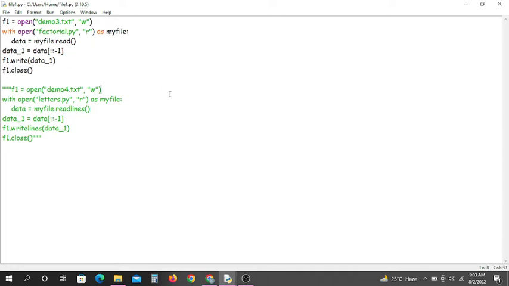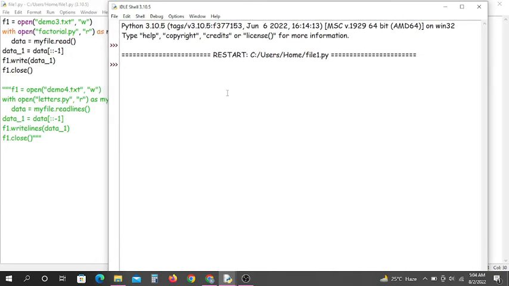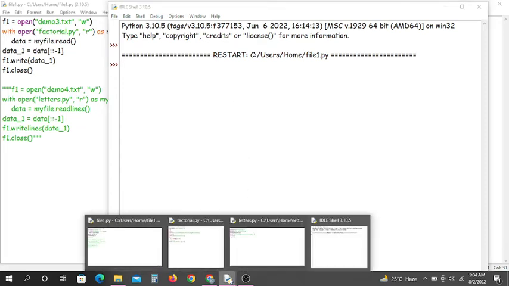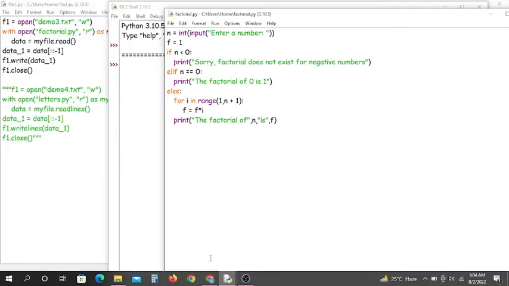Now let us try to execute the program and check what output we are getting. Whenever we are executing programs on files, nothing will be displayed in the IDLE shell. The output we have to see in demo3.txt file. Now, as I have said just now, this is the factorial program.